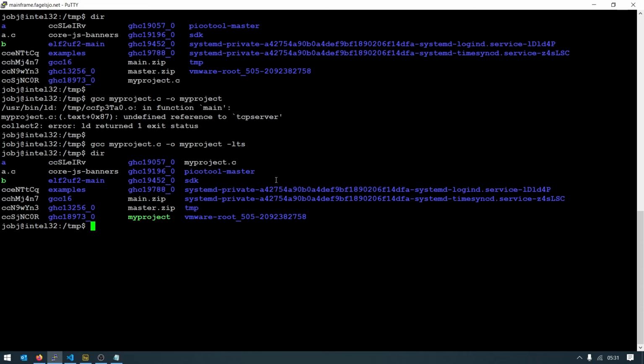Very interesting. And if we run my project, listening to port, ladies and gentlemen, we have successfully created a dynamically shared library. Not bad, eh?